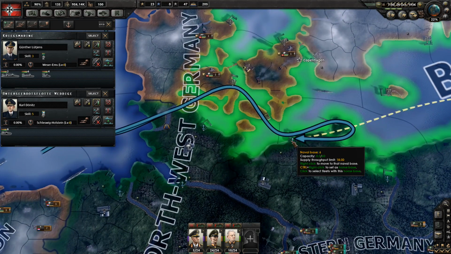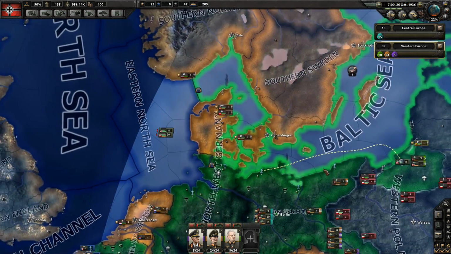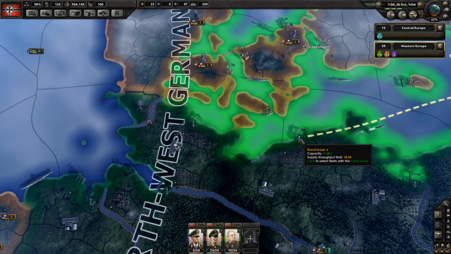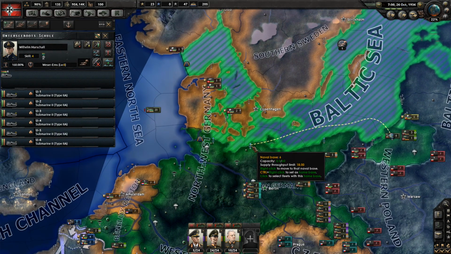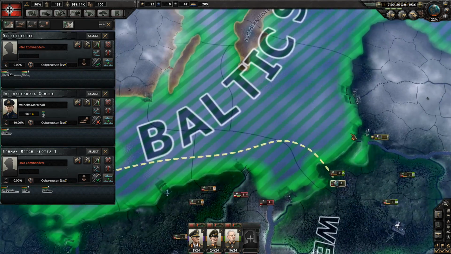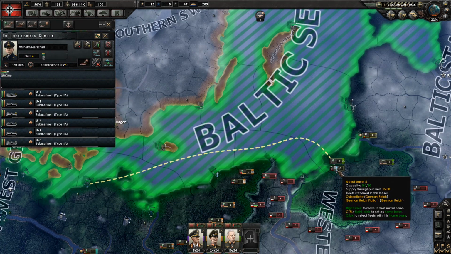Yeah, what naval base is this, bro? Naval base. I know it's a naval base. What naval base is this? Click to select fleets with this home base. These guys should... It's not working. Control right click. There we go. Finally. Select. Yeah, that's probably a good home base for these guys. Oh, I have boats in there. Okay. Well, you need to go home. Need to go here, which you're not doing.